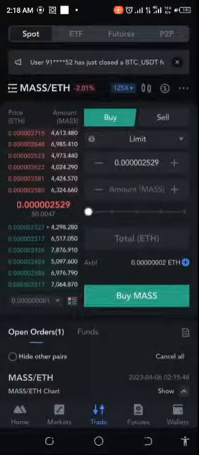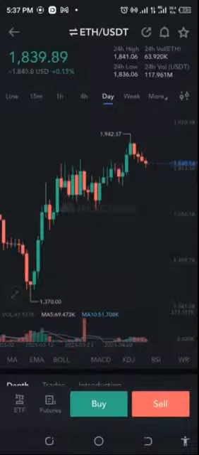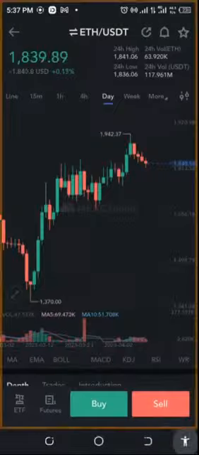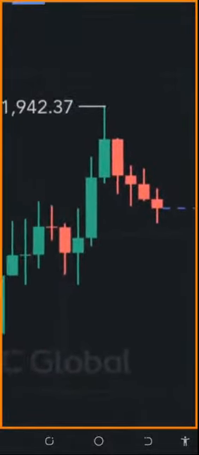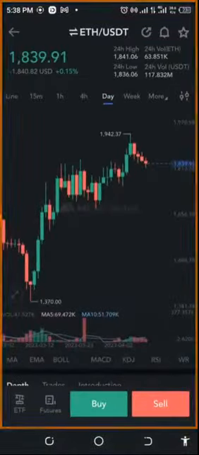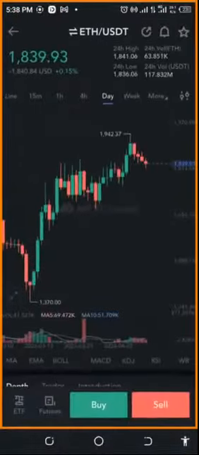See you shortly. Okay, so all right, I'm back after 3 days, and well, it just seems like ETH decided to go down. As you can see here, just to let you know, it's like 3 days, yeah, because as you can see here, this is the 1 day chart, and you can see that for the past 3 days, the ETH has been going down, right?